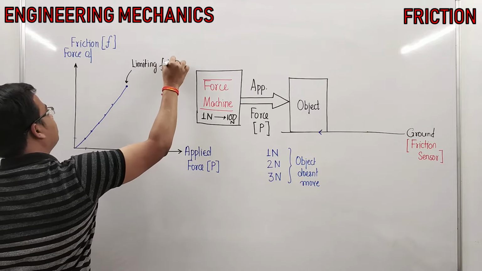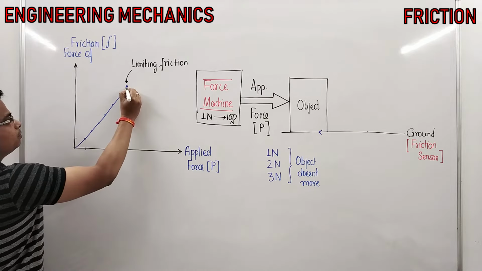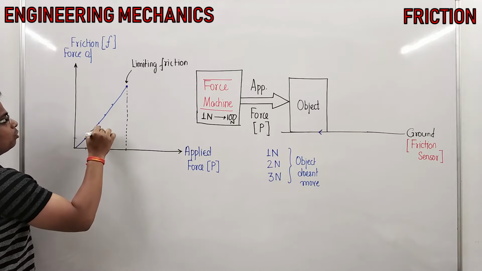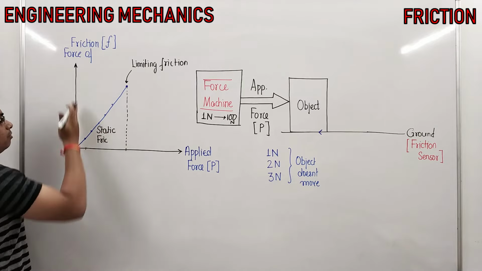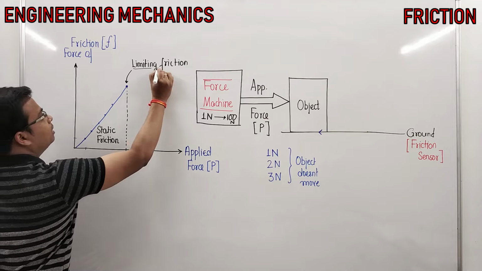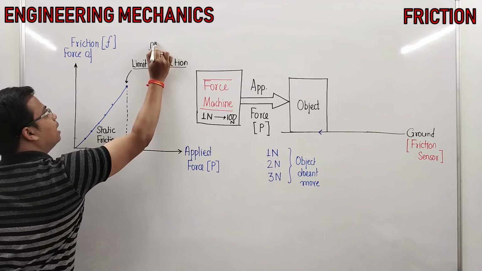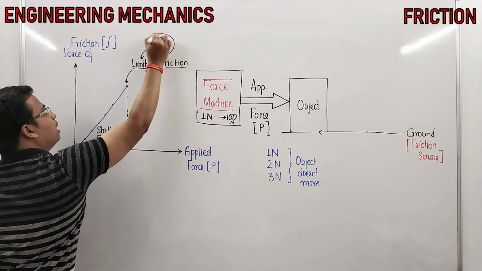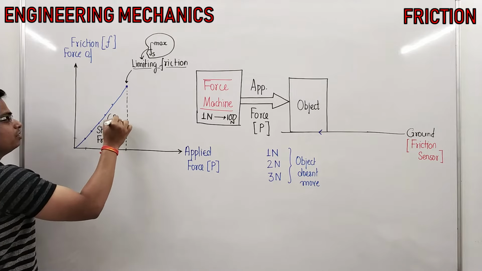And by the way, at all the values of friction in this part, this range is what is known as the static range, or this is known as the static friction. Basically, we are concerned with this y-axis. This is the static friction. And the maximum value of static friction is your limiting friction, which is written as Fs max. So the limiting friction is represented by Fs max. Always remember, static friction in general can be written as simply Fs.